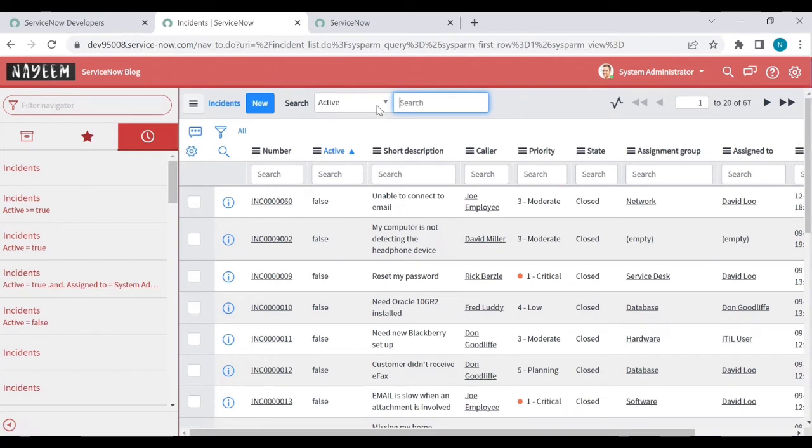For example, there is text that you don't know where it is. For example, I search the text like my computer.